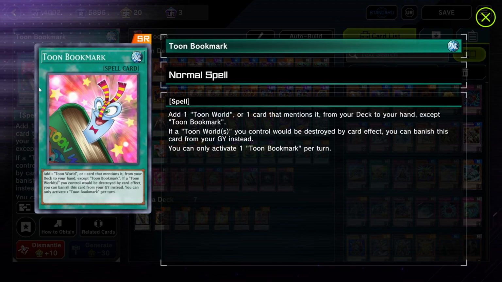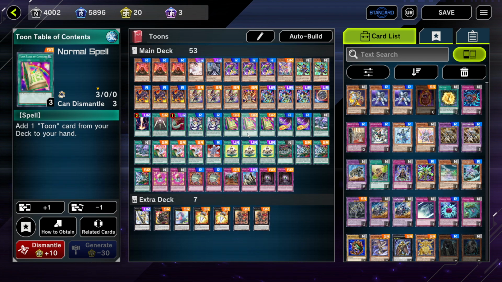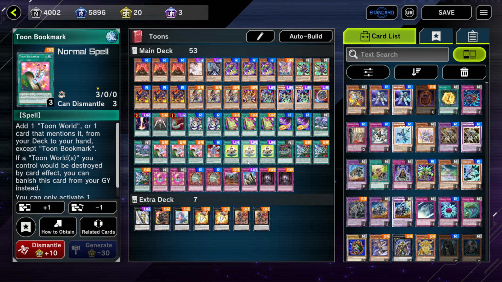Now, if a Toon World would be destroyed by a card effect, I can banish this card from the graveyard instead, but you can only activate the ability once per turn, and I recommend 3 copies, because this card does the same thing as Toon Table of Contents. Toon Table of Contents will let you pick any Toon card you need in case of an emergency. This one will definitely help you out because it's going to help you summon Toon Kingdom or Toon World because, well, the chances of drawing it are very slim. So if you draw this card, you get to immediately summon Toon Kingdom.